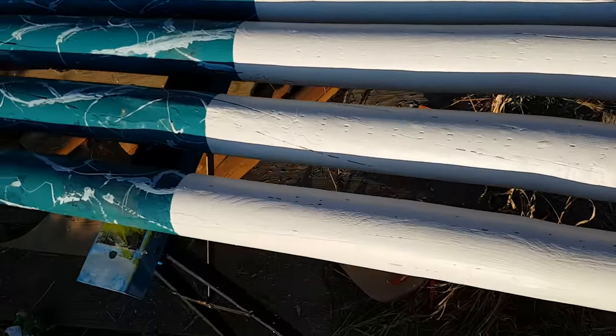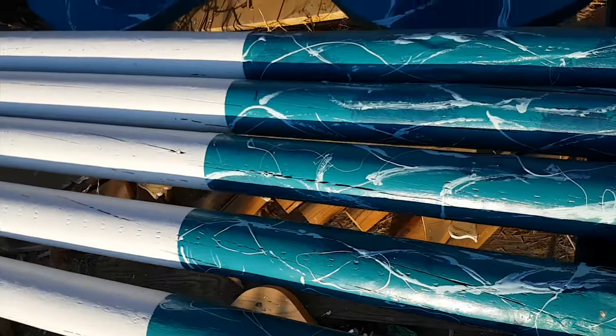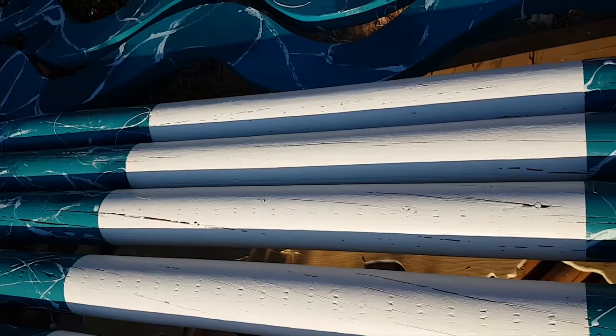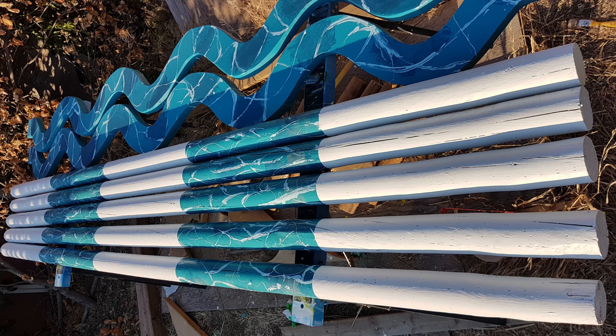There was a point in the middle there after I had added the dark shading that I was quite concerned it wasn't going to look a way I was going to be happy with, but it did end up turning out in the end. So there's the finished product, obviously not set up yet. I do have to still do a Varathane coat, which I do on all my jumps to help repel dust and protect the paint job a little longer than normal.